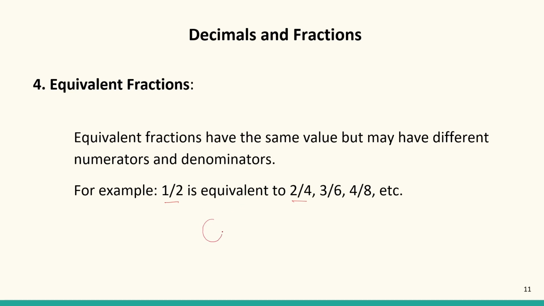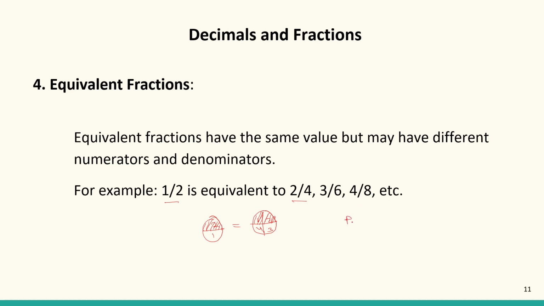Let's say you have a pizza, and you have divided it into two equal proportions, that is proportion 1, proportion 2. Then you have another pizza, and you have divided it into 4 equal parts, so 1, 2, 3 and 4, and out of these 4 you have 2. For 1 by 2, you have 2 proportions and you have 1 part with you. Let's say you have the second part. You can see that these are actually equal. This is how we say that the two fractions 1 by 2 and 2 by 4 are equivalent.